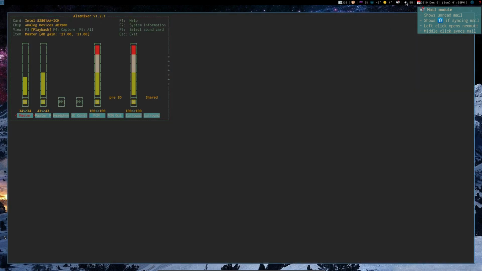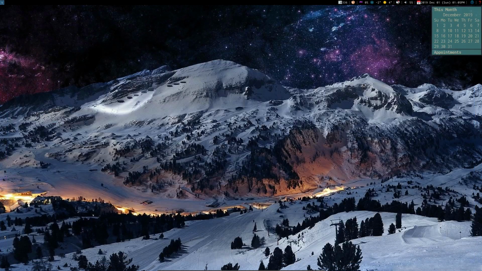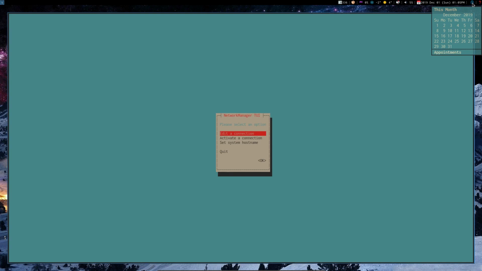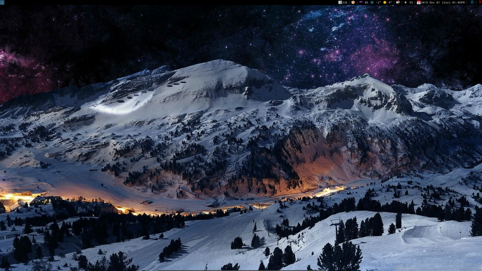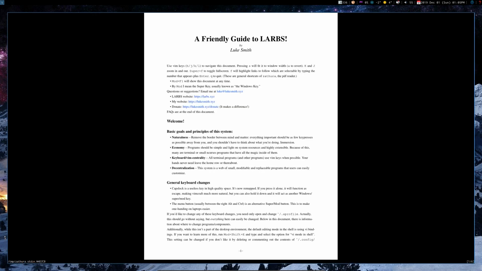Mail module. Sound. Okay. So Super A in my case. And Network. So we know this thing. We've made videos about it, how to get on the internet if you don't have a LAN cable and you go with wireless connection. This is for me one of the best things. And then Control T, is it working now? Not working, not working, not working. What could be a possible terminal? URxvt, Super U. Let's see what's underneath all these buttons.